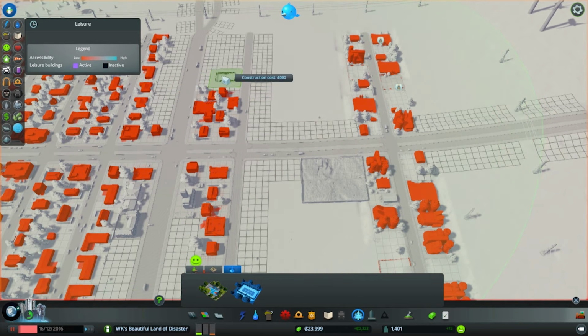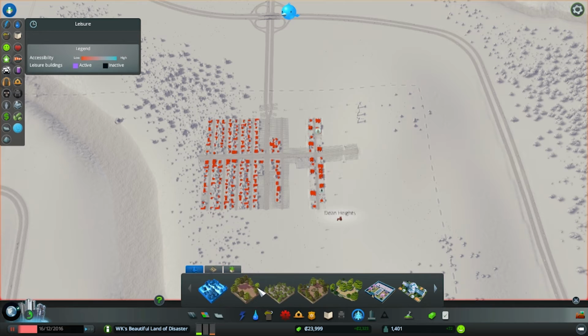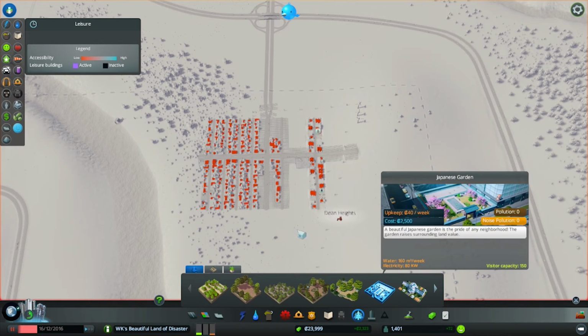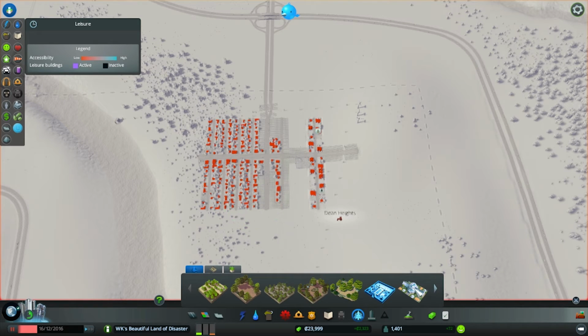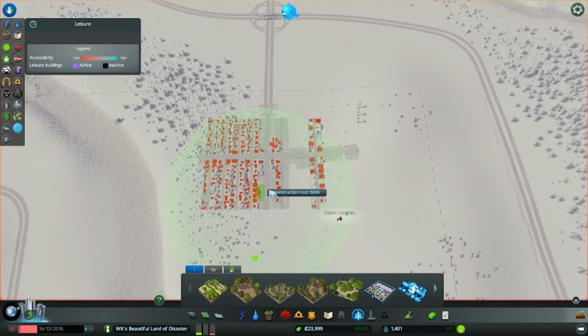And if you wanted to put that in, there you go. Now, if we scroll it out a bit, you see that big green circle? That's how big of an area it's going to make happy for land value. If we take a look, for example, at, what is this? The Japanese garden. It's kind of small. The botanical garden is monstrous. So we could put that up here and have that handle that.